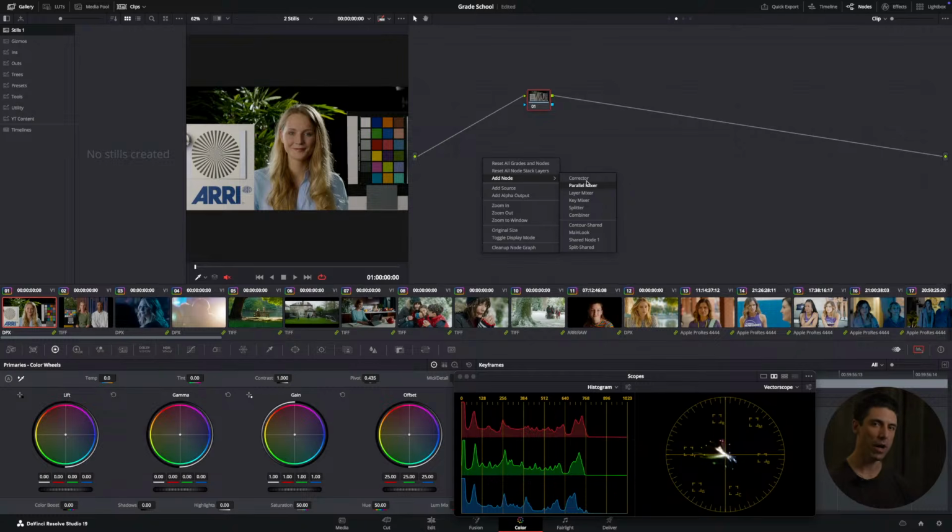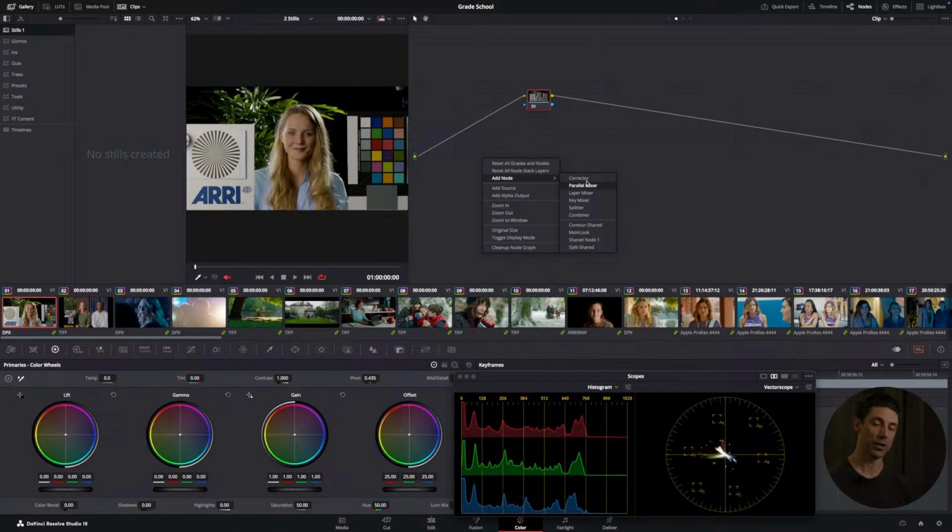Does that make sense to you guys? For me, that really helps to simplify and crystallize the conversation about nodes. And if that doesn't quite track, then don't worry, we're going to make it clear as we go along today. But that's the number one thing that I want to put forth for all of us to sort of change our concepts of. There's actually only one type of node, at least if we define a node as a thing that we perform an image manipulation inside of. There's only one type of node, and there are simply different ways that we can cause our nodes to interact with one another.